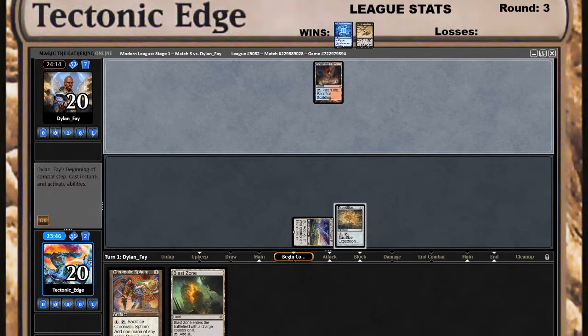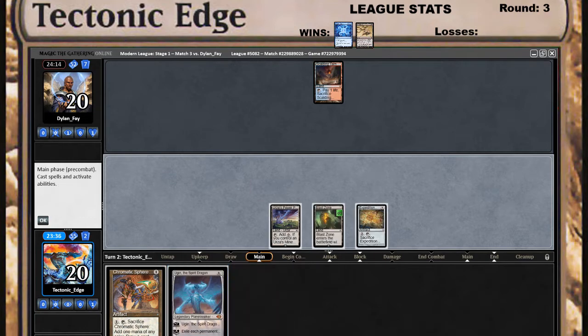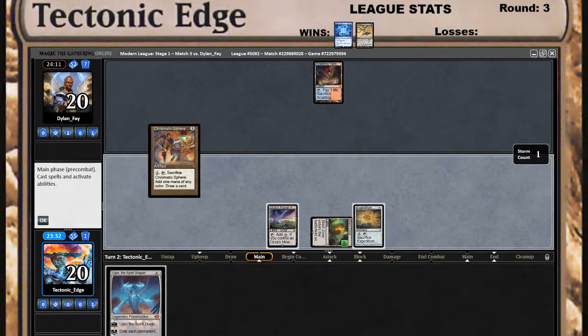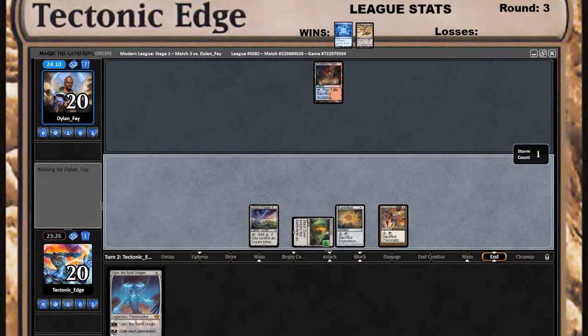Alright, blue-red, interesting. Still leaning towards control with that companion, but we will see. That's not going to get us what we want. So we are going to take this opportunity to play out the Chromatic Sphere. We could crack the expedition map, but I would prefer to try and dig a little bit more for another Tron land.